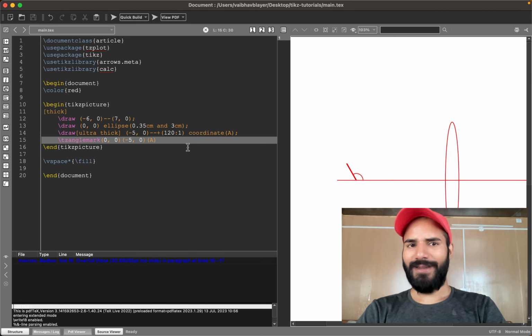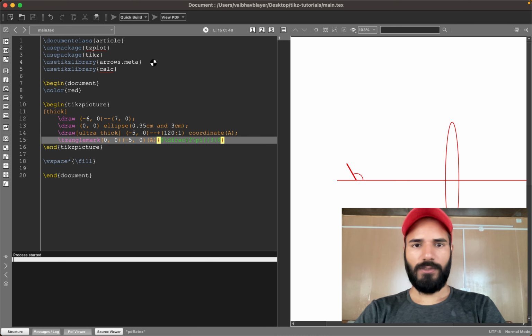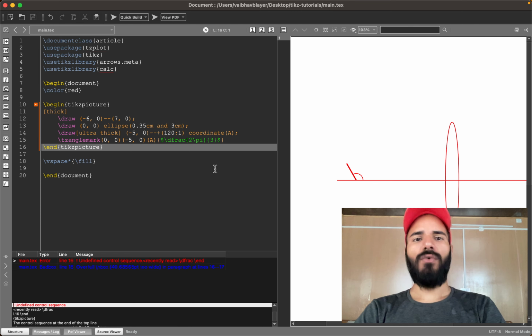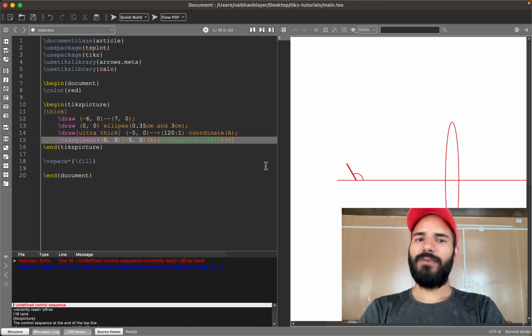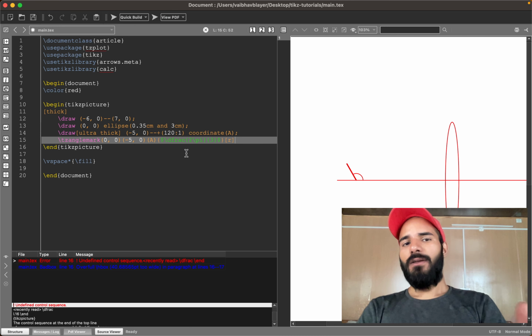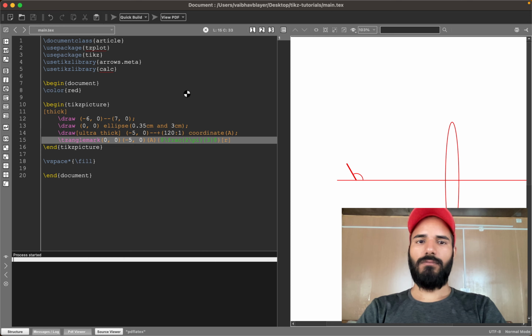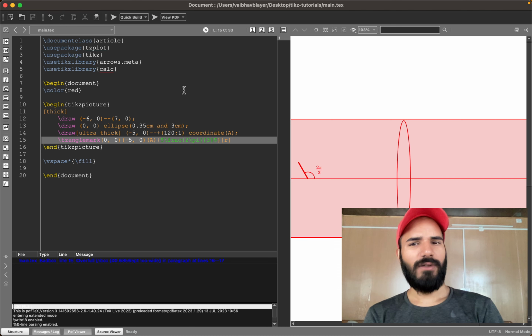Yeah, as you can see, it made an angle, but I think something went wrong. I made a silly mistake. So I made an angle, but let's run it first. Here's the problem. It's right, but dfrac is, I think, you can use frac basically. Dfrac is an AMS Math tool, I think, I don't remember exactly.